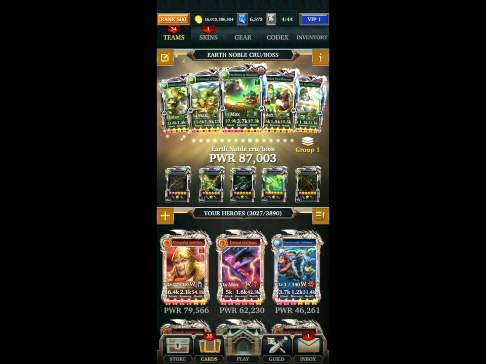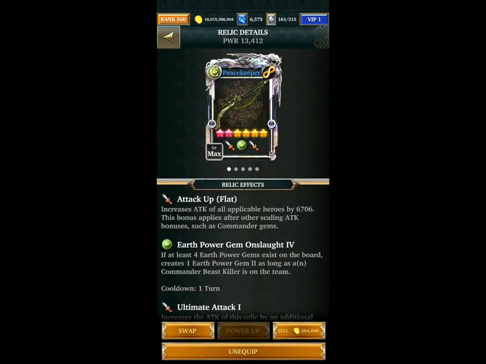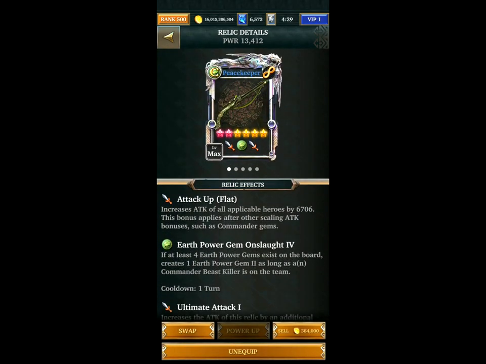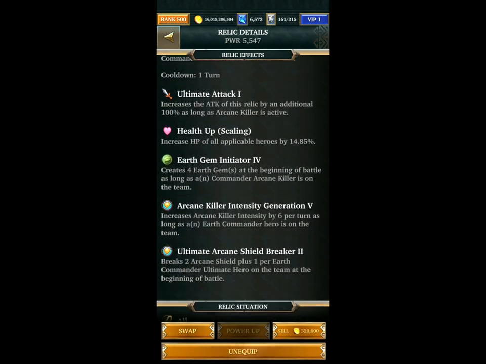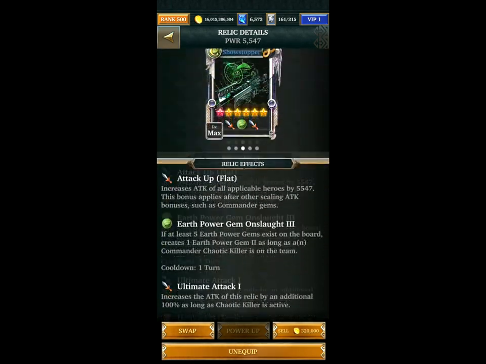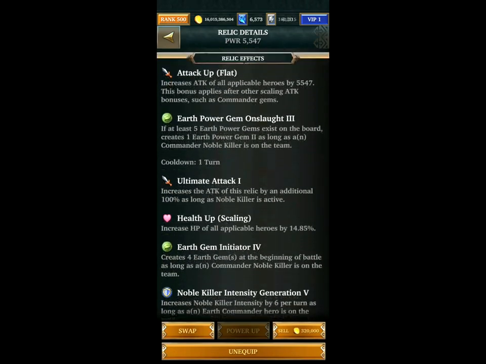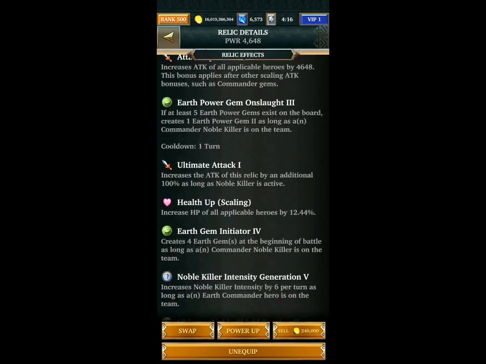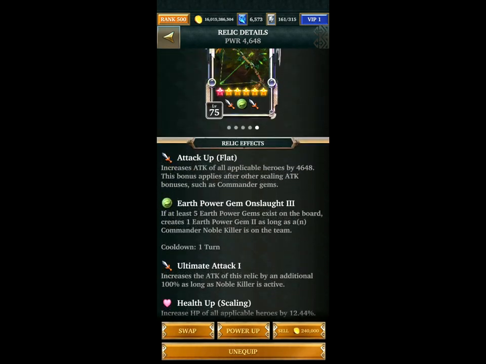Then onto the relics, there are 2 Noble relics on the team. Since there's one card that's not an ultimate form, I needed 2 to break all of the shields. Here's the first relic. It's an old Beast relic, 2 pink stars. Then the next relic here, an Arcane relic. Next relic here. That's the Chaotic relic. Then finally the 2 Noble Shieldbreaker relics at the end. So nothing too exciting, plus this one can be powered up a bit more as well.